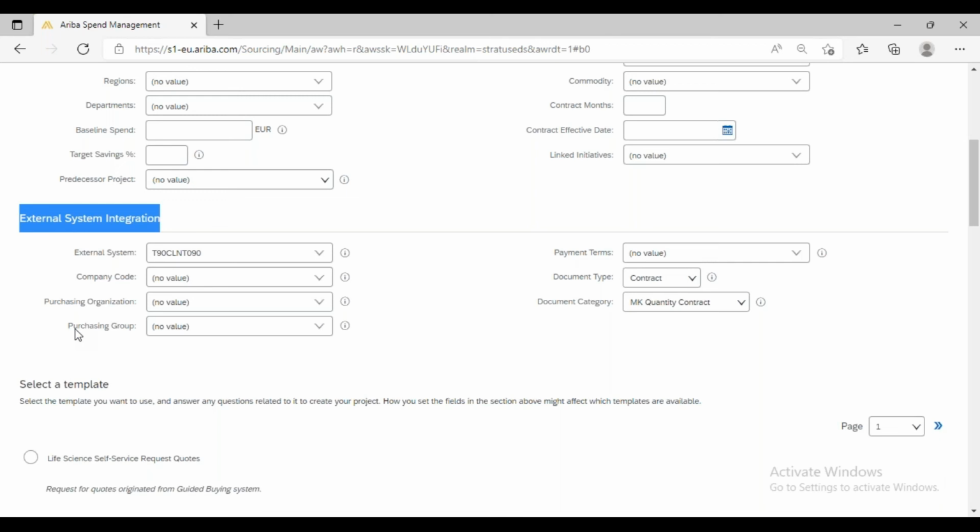So Ariba is not giving this information as mandatory. This is optional. If you have the information, you can select it here, because payment terms we generally follow as the customer. So what is the payment term? Are you going to pay in installments, or make the payment one time? That's something we have to decide from the customer's point of view. If you have the information, you can specify. Otherwise, you can skip it. But usually payment terms follow the vendor, like 60 days, 30 days, or upfront payment.